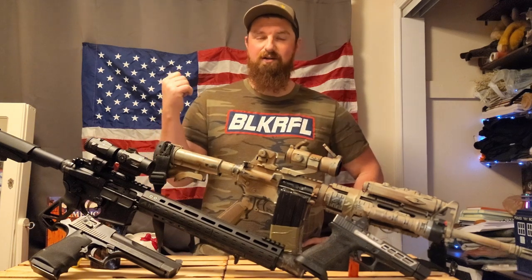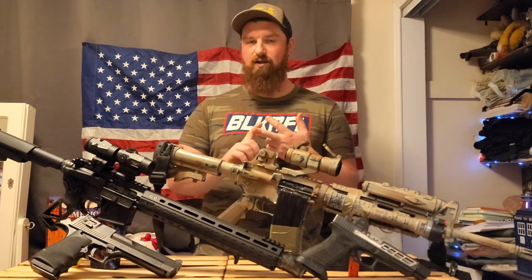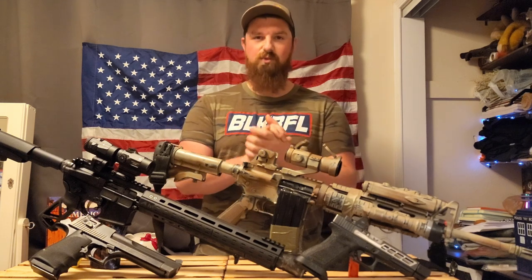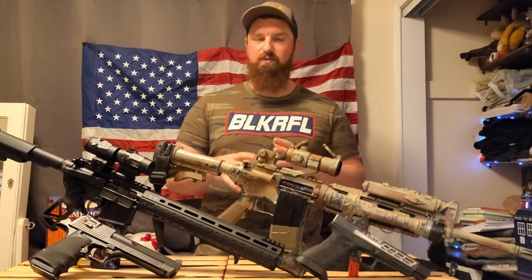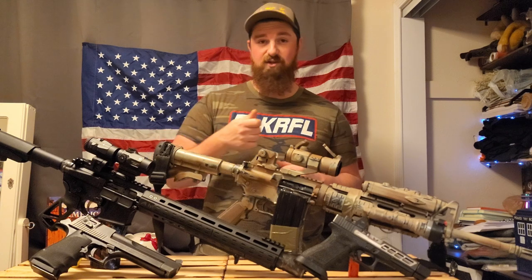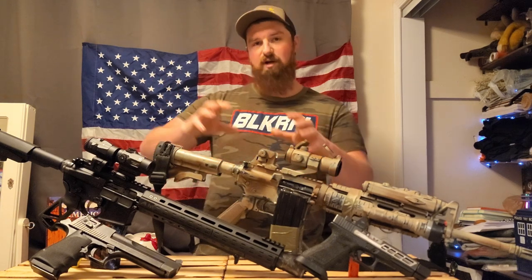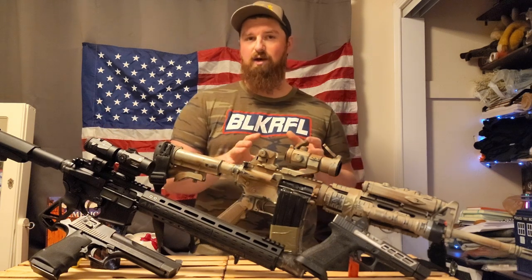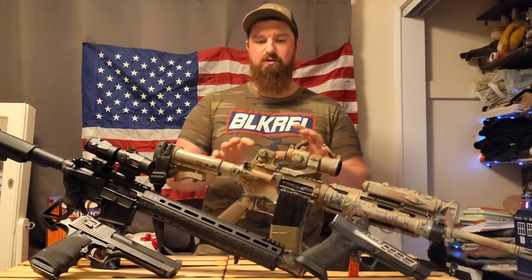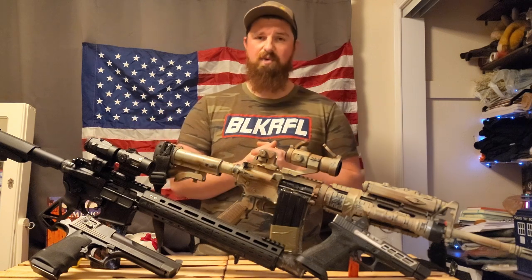So that upper, 1/8 twist, .223 Wylde barrel, 15 inch handguard, $209 on a Bear Creek sale, the time I got it. Super, super good deal on that. Super happy with it. We'll see how it turns out in 4 or 5 months when we dig that thing up. We're going to see if it still runs. If it still runs, then we're going to take it out, do our full torture test. Everything that we put the PSA through, we're going to be putting that thing through. And it does have a PSA lower, which we kind of already know what to expect with that. I just wanted a good baseline to test that upper off of. I've just had really, really good luck with the PSAs, so I just keep buying them.